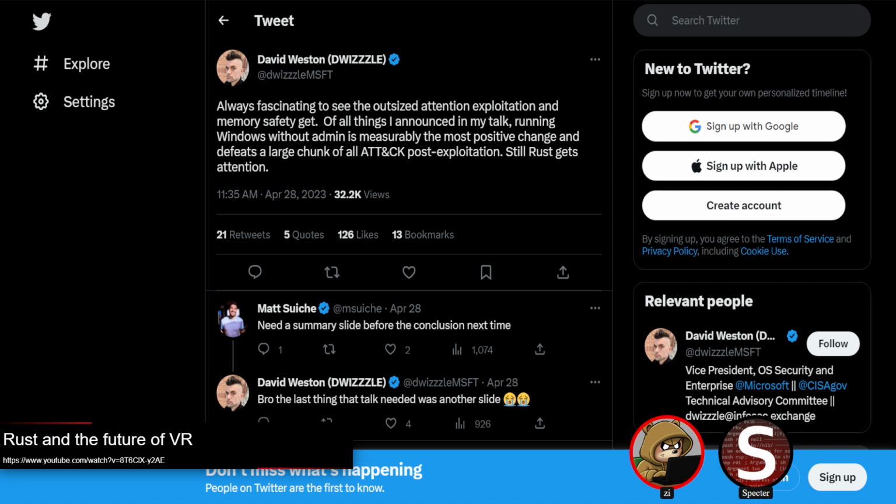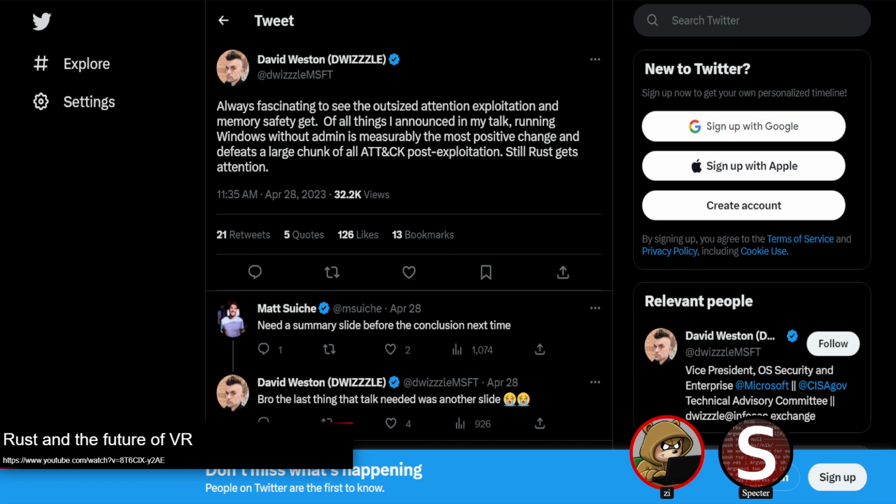So he calls out in this tweet, Windows without admin is measurably the most positive change. And honestly, it is. That is a huge change if they're pushing to have people actually running a user account. That's going to be massive for reducing the attack surface, probably more impactful than cutting down on memory corruption.